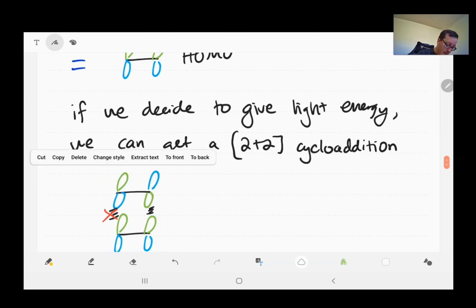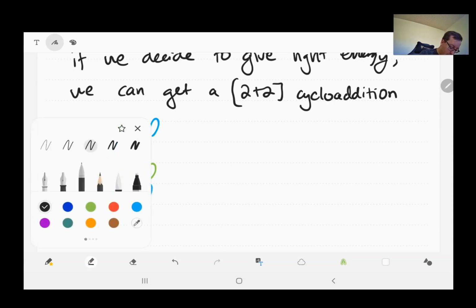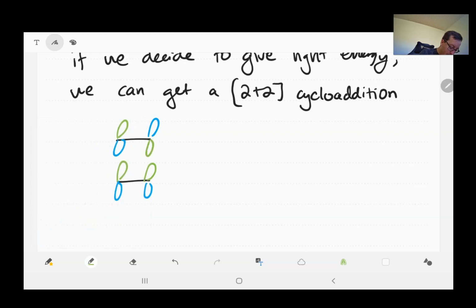Okay. So for ethylene, right? Ethylene, just a single molecule, has these 2 molecular orbitals. It's got 2 pi electrons. They're normally held in the lower energy orbital, right?